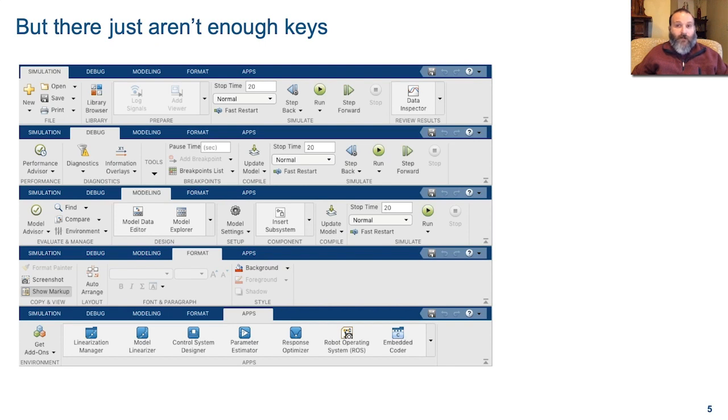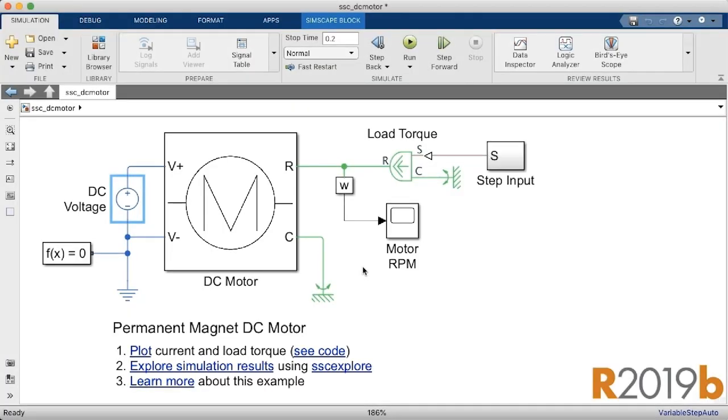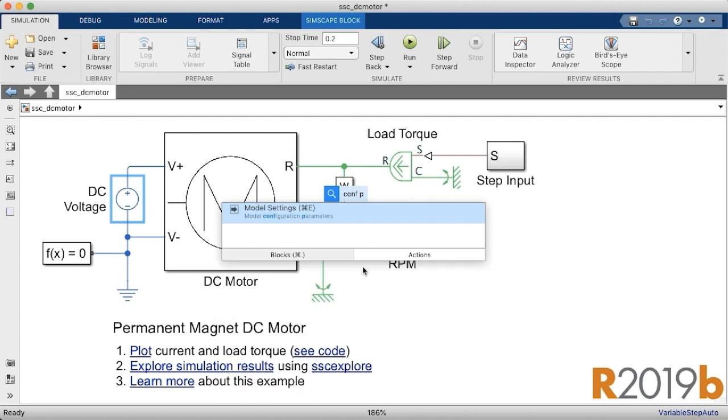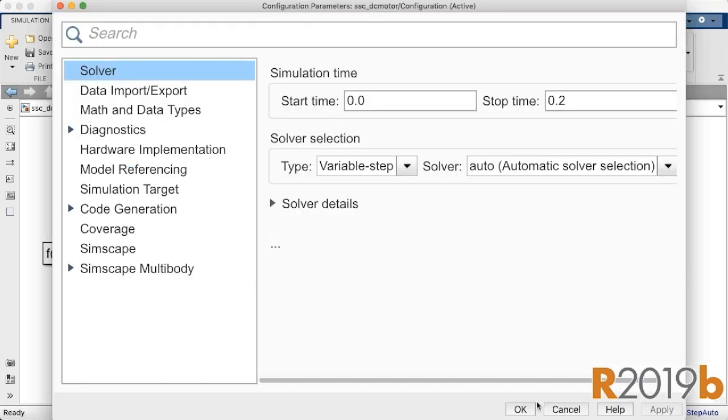Now, there are more than a thousand actions available in Simulink and Stateflow, and that number is constantly getting larger in every release. Keyboards aren't getting new keys with every release, and even if we could give every possible combination of keys in action, no one would be able to remember all of them. So, we added Quick Launch, just one keyboard shortcut to learn, Ctrl-Dot, and you can type a few fragments of the words describing any action you want to take, no wildcards needed, and press Return to take that action.